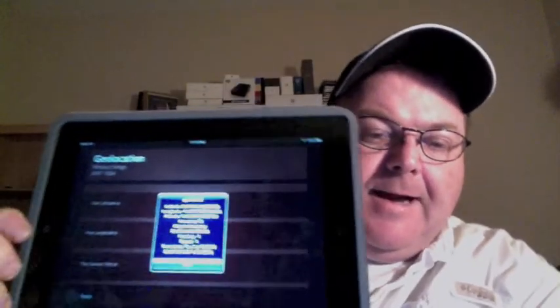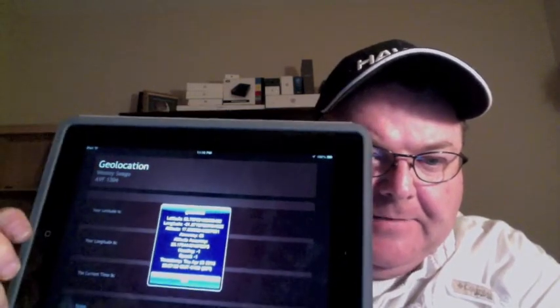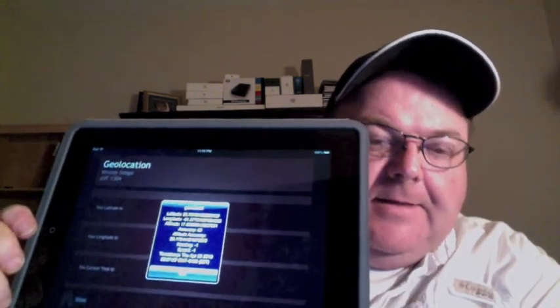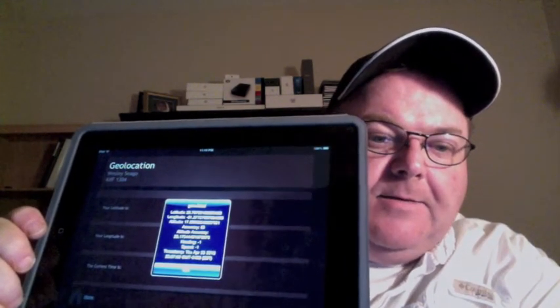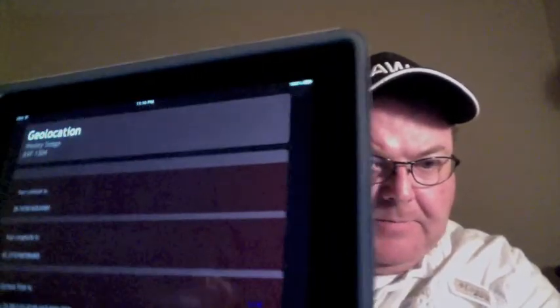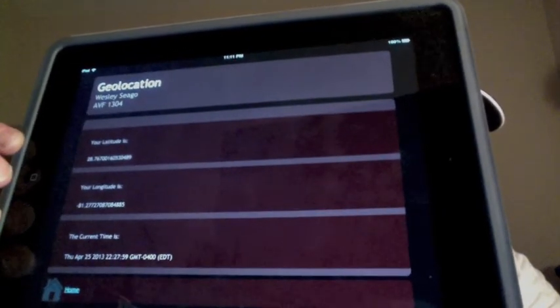The next one on my app list was geolocation, and on the geolocation on the iPad, I have it set up to give me an alert that gives me pretty much everything. It spills out all the information, longitude, latitude, altitude, all of that stuff. For my app, what I really just need is the latitude, the longitude, and the current time. So after you kill that alert box, it's going to query it, and it's going to put the HTML out to my page, so it gives me the current latitude, the current longitude, and the current time.